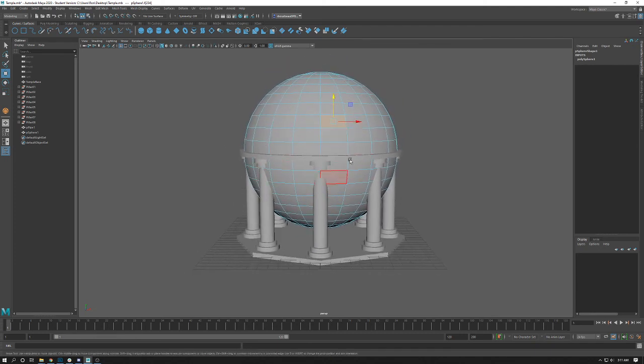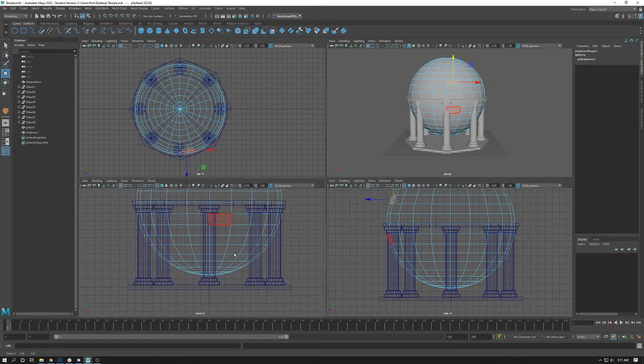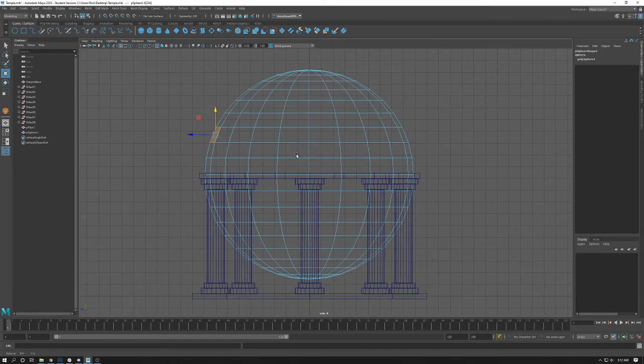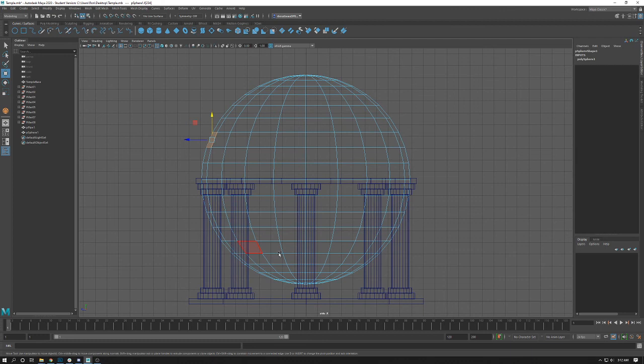But what we're going to do to keep it simple is tap our spacebar instead, and go to either our front or side views, and navigate our viewport to be something like this. And then I'm going to click and hold. And the great thing when you're in subcomponent mode is you can start making these selections outside the object. And as long as you get a piece of the object, you don't have to worry about selecting other things.